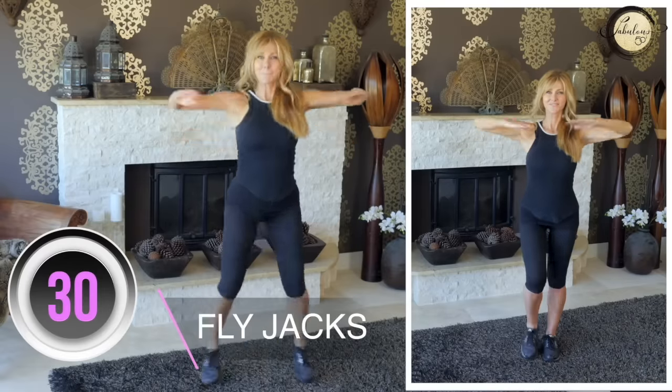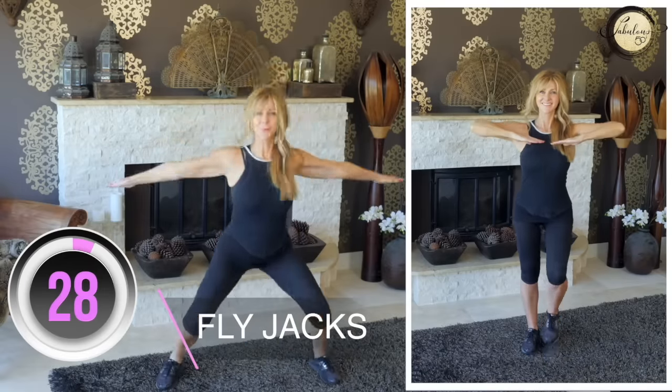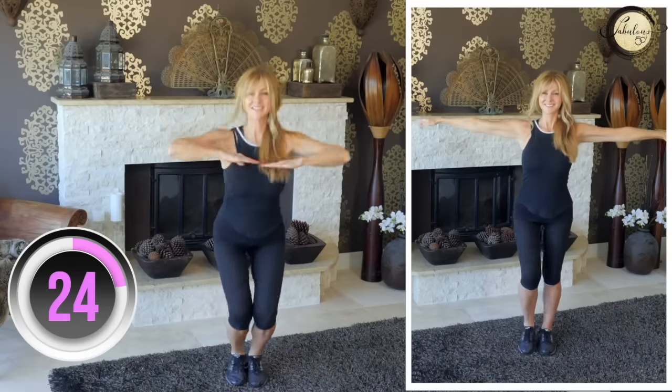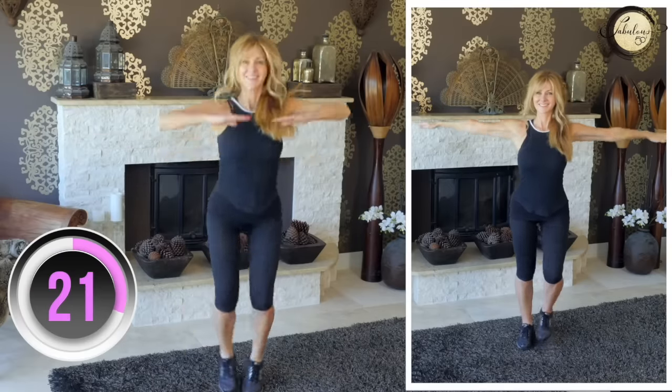We're going into fly jacks now. Use the version that suits your fitness level best. Both choices will give you great results. Stick with it though, it only takes 30 seconds.